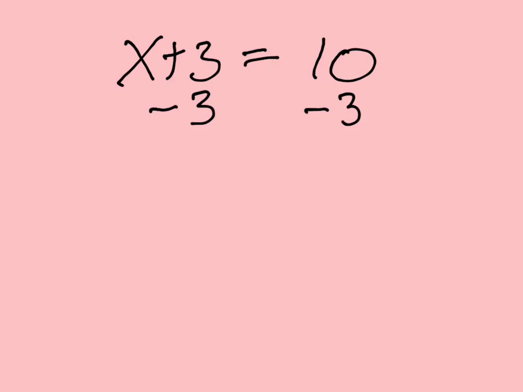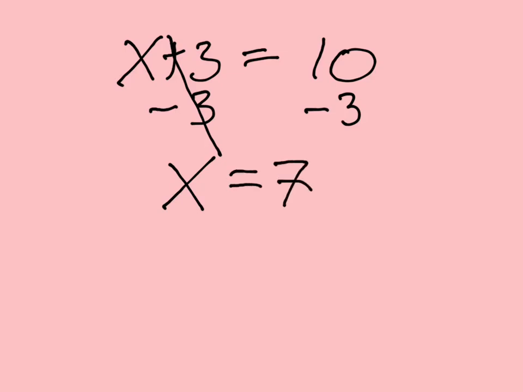And then this undoes this. Poof, that goes away and leaves me with just that x. Do you see that plus 3 and the minus 3 gives me just x? And it's not that we really are subtracting 3, we're really undoing the plus 3. I want you to get that in your mind. Because we undo the plus 3, that makes it go away. We're left with whatever's left, in this case just x. And then 10 minus 3 is 7.